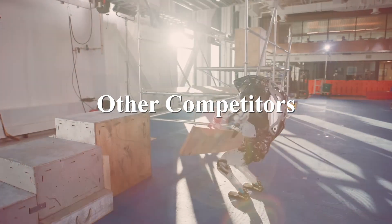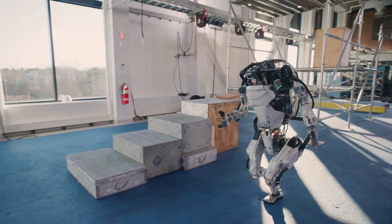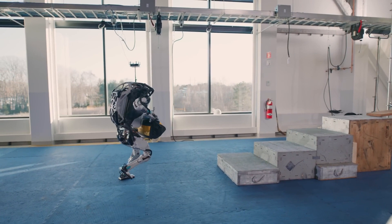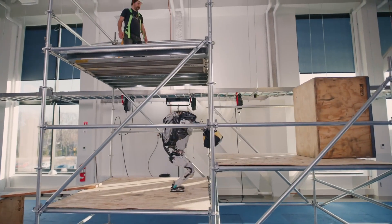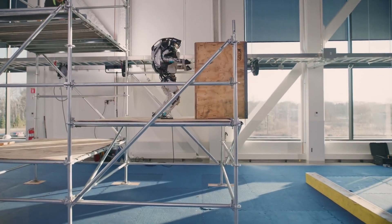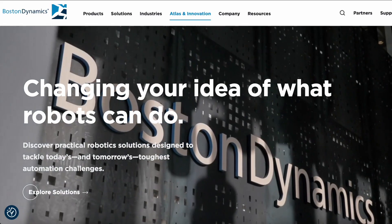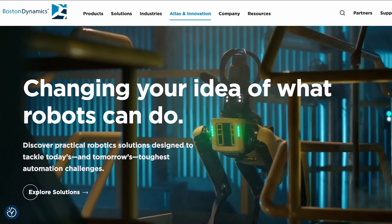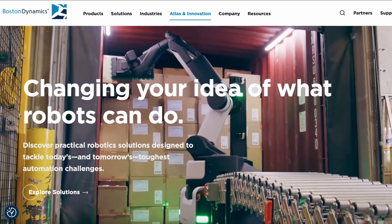We can't skip a robot video without mentioning Boston Dynamics and their robot called Atlas. Atlas has been in the game for quite a while and is hailed as the most advanced robot globally. But there's a catch — it's not as humanoid as the Tesla bot Optimus. Atlas lacks those nimble hands and fingers, which can make a significant difference in how it interacts with the world. In terms of utility, Atlas, while impressive, raises questions about when it'll hit full-scale production for use in factories. These eye-catching demos are, more often than not, just that — demos. Checking out Boston Dynamics' page, you'll find they often need multiple tries to get it right. The robot faces hiccups and failures, which means it's still a work in progress. Because let's remember, this is hardware, not just software, and that's a whole different challenge.